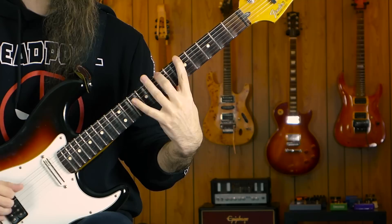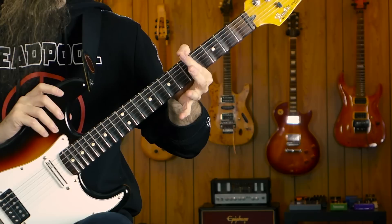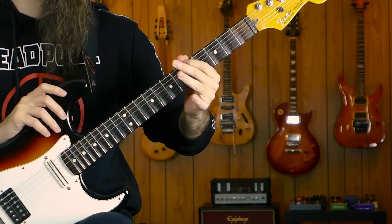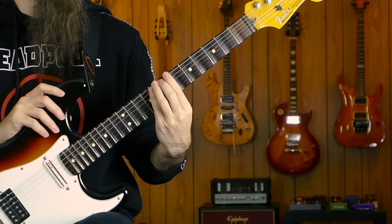At this point you'll see my hand can easily cover the stretch from five to nine — in fact with this technique I can cover a couple more frets. Recapping: the wrong way is to put your thumb opposite your index and then try to stretch, or put your thumb on top of the neck and try to stretch. The right way is to have your thumb just behind your middle finger and then stretch your hand in both directions.